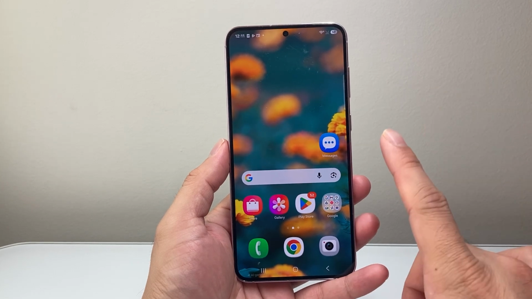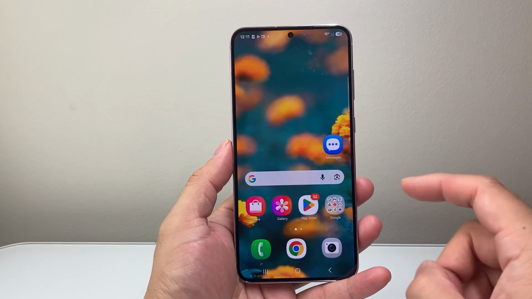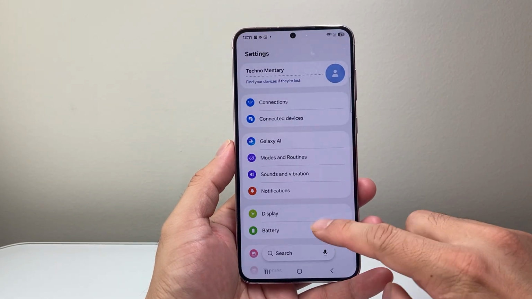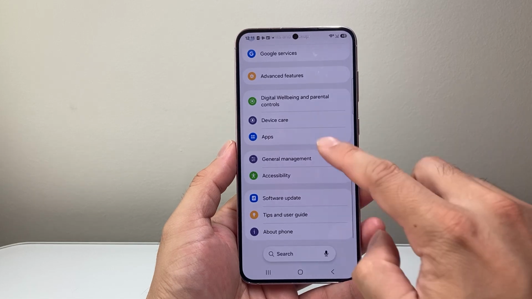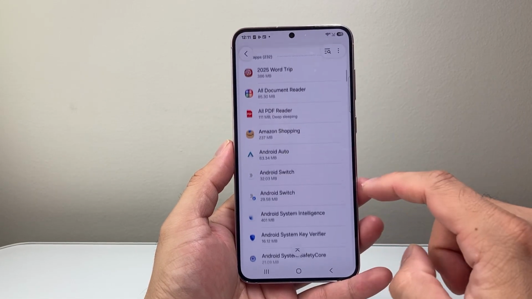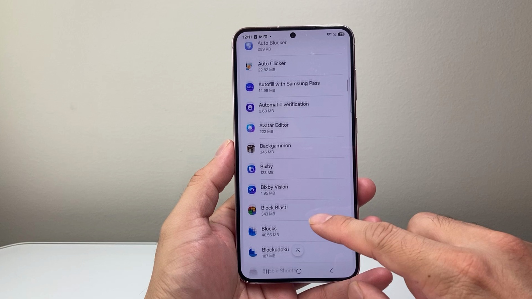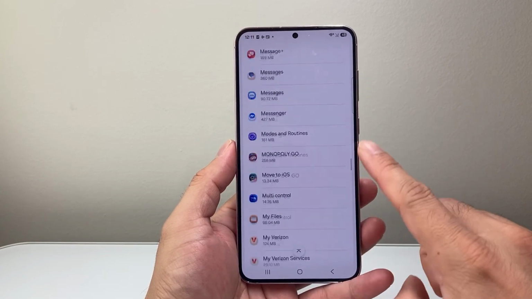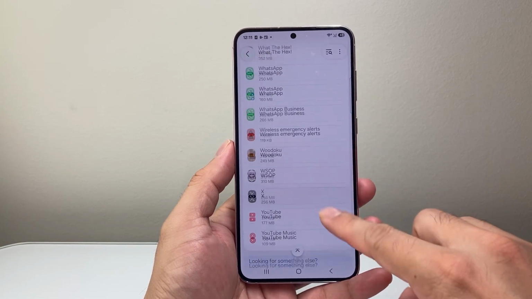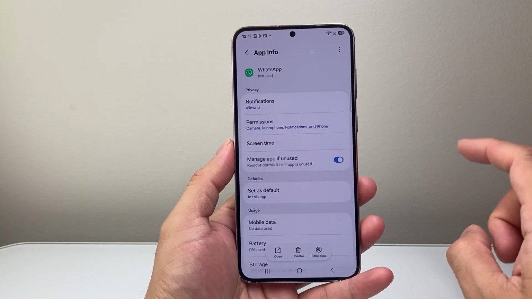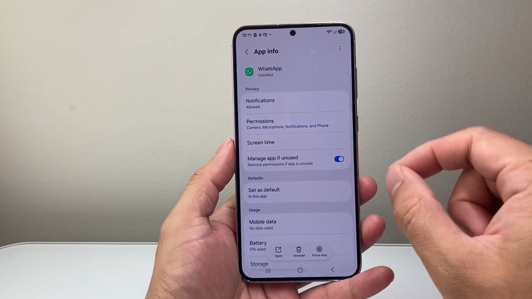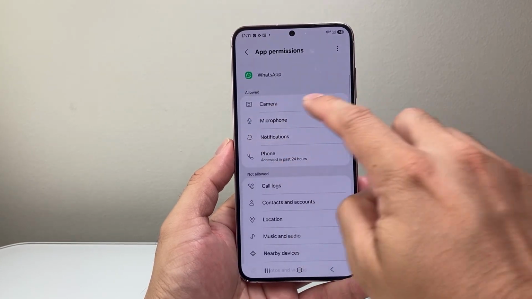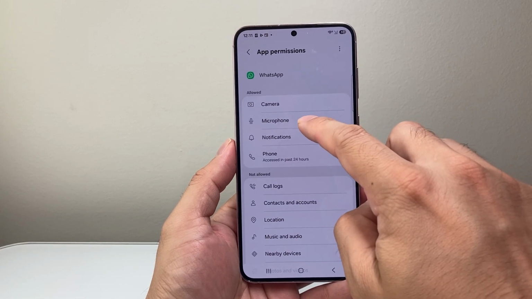Now, the next issue that you're going to solve when it comes to fixing the voice and video is the apps themselves. You want to make sure they have the correct permission. So in your settings, you're going to go to apps, and then the app that you're looking to do the voice and video call with, you're going to want to make sure it has the correct access. Let's use WhatsApp as an example. So let's click on WhatsApp, and you're going to have to do this for whatever app you're having issues with. You're going to go to where it says permissions and make sure it says it's allowing your camera and the microphone.